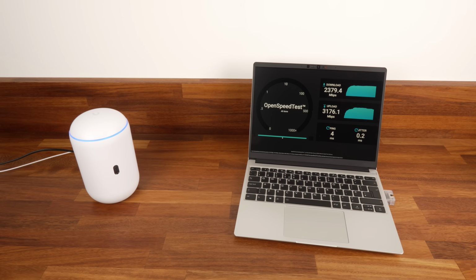Bear in mind these are all just plasterboard timber frame walls, they're not brick walls or anything. I got about 930 meg down and 1.2 gig up. So actually pretty impressive performance across a single floor of a house. But as soon as I went downstairs, the speeds absolutely tanked down to 390 meg down and up.